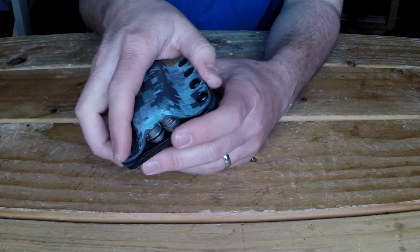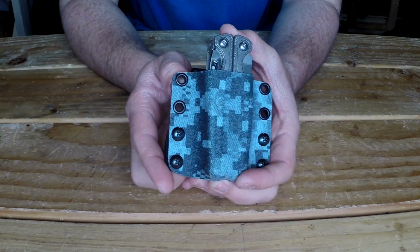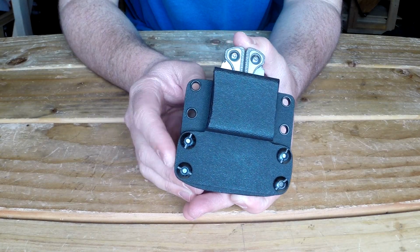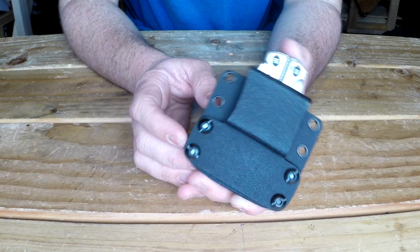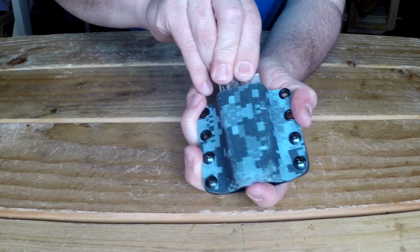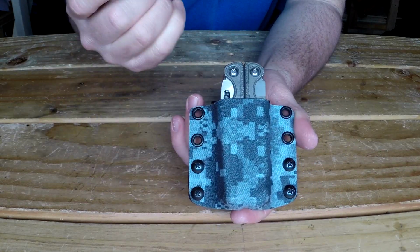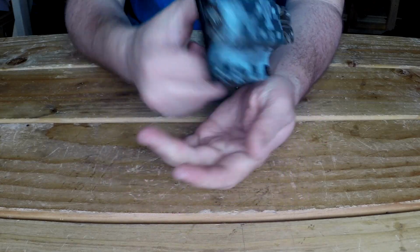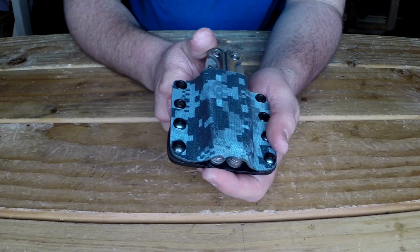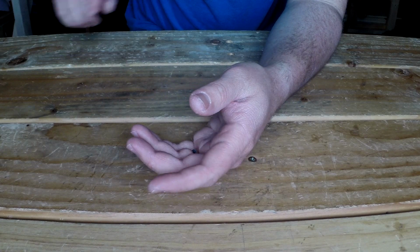Now we'll go to the other application on my belt, and that is the Leatherman Charge TTI in a Kydex belt sheath style holster. We've got another video about this, showing basically all the ins and outs, and I talk a little more about this in depth and detail. But for most of you guys, you just want to see what I'm carrying. It's got a nice snap, totally awesome. Isn't going to shake out, doesn't make sounds. Just a real sturdy way of keeping track of your tool, as long as you don't set it down somewhere and forget it.